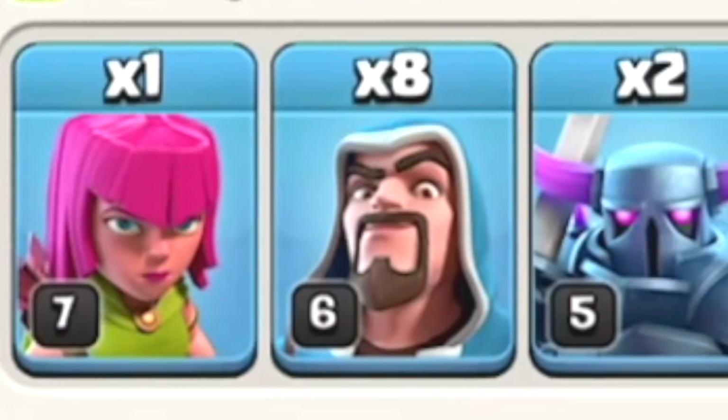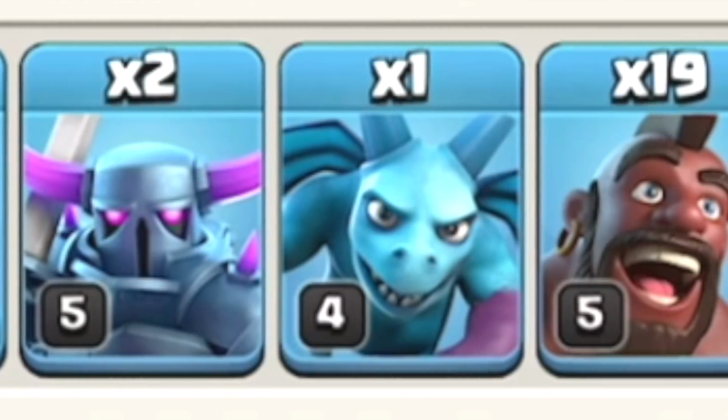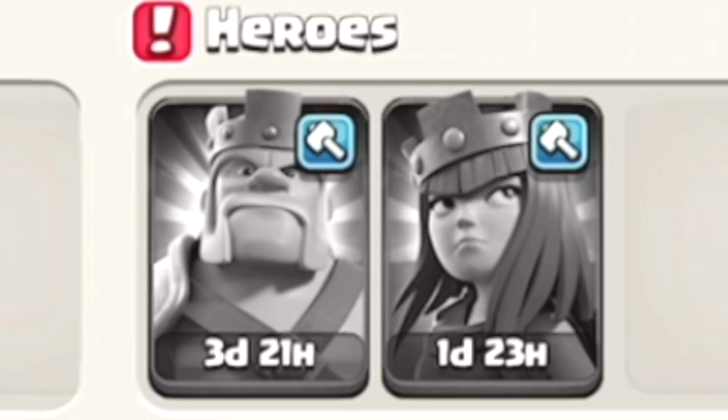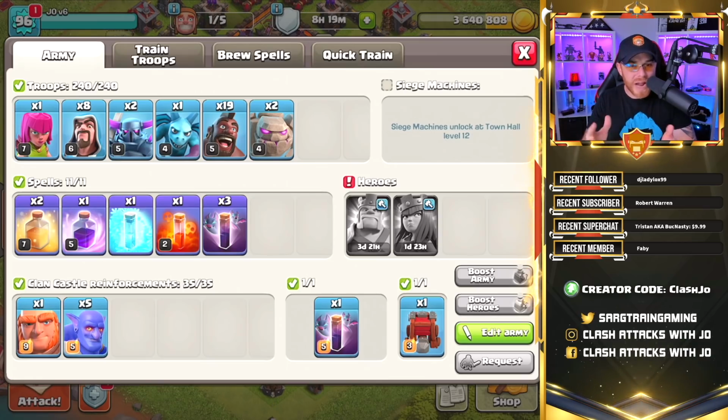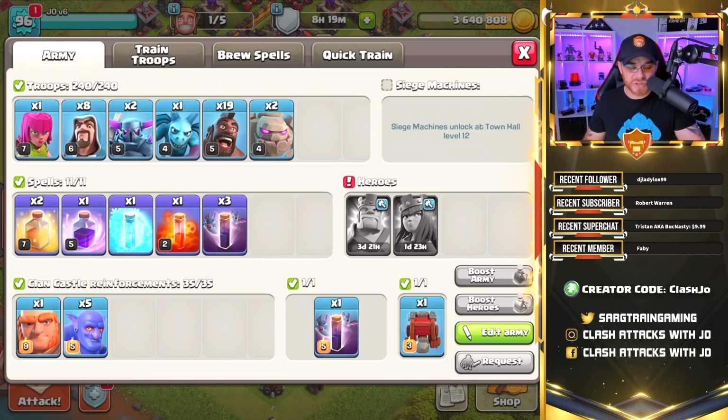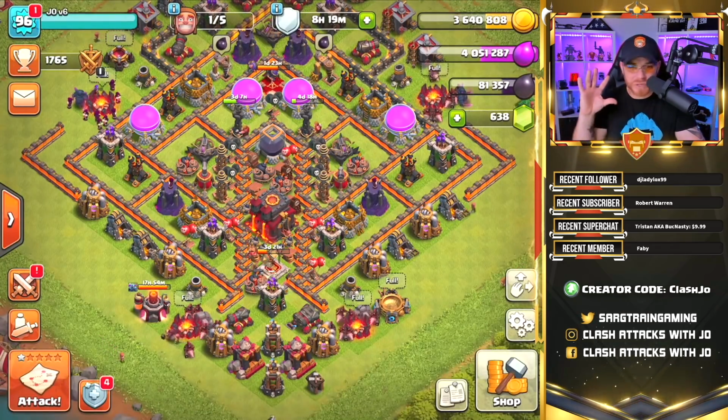Now, when we look at our army, we are kind of coming up a little short here. We got level 4 golems, we got level 5 hogs, we got level 5 P.E.K.K.A.s. But most of all, we do not have our heroes. So if you're asking yourself whether you can do this attack strategy without heroes, the answer is definitely not. It's just not going to be possible. And you only have level 1 bat spells in this composition as well. But I'm going to show you the example just to show it.